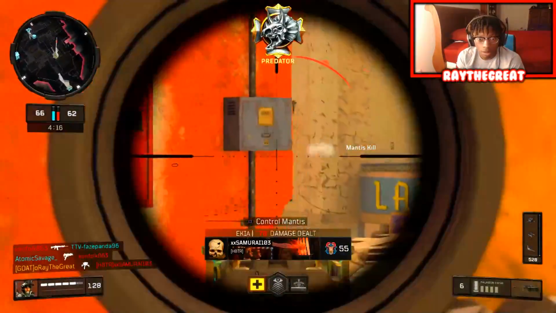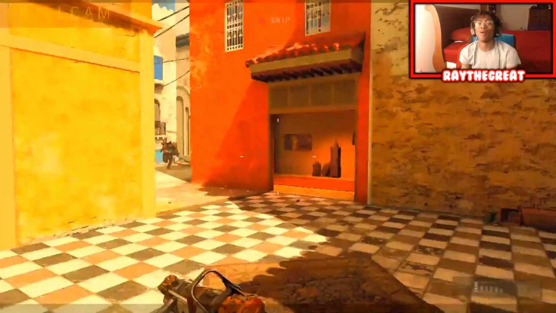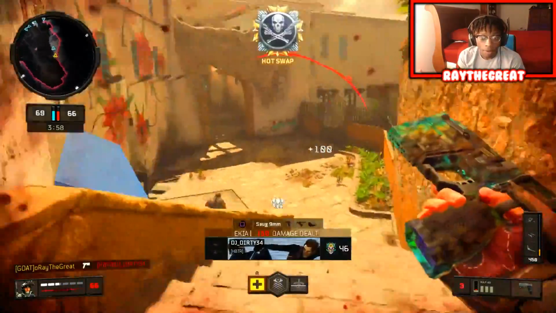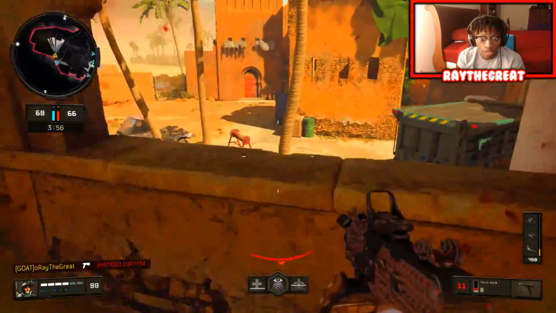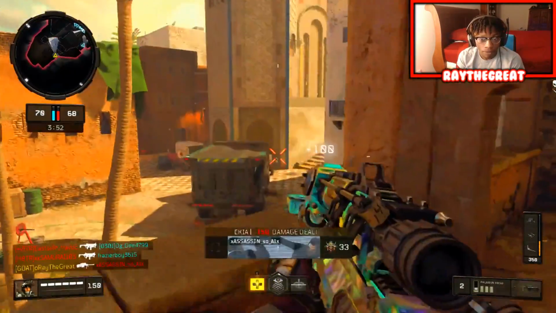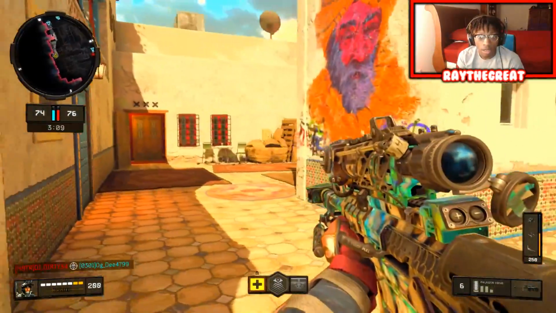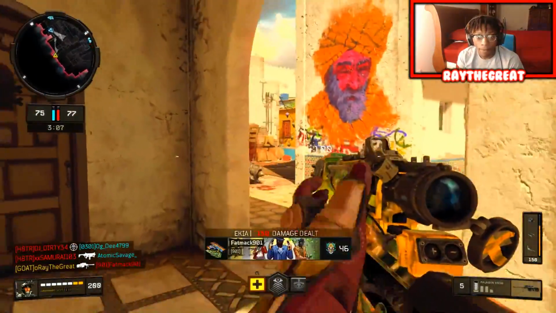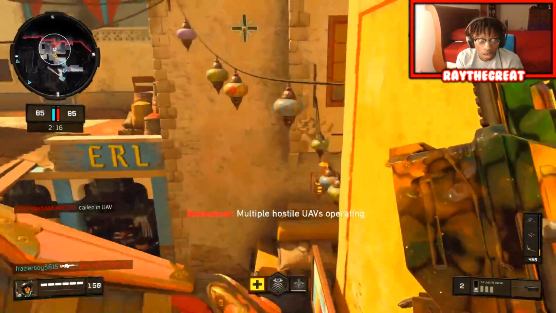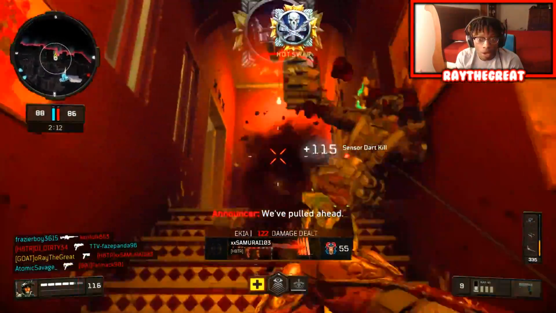He's behind me. Okay, I got stuck on the wall. Oh my god. There's another guy coming. Where is he? There we go. There's another. Oh. Good night. Oh! Multiple hostile UAVs operating. This man is right here. Hold up. We pulled ahead. No. There we go.